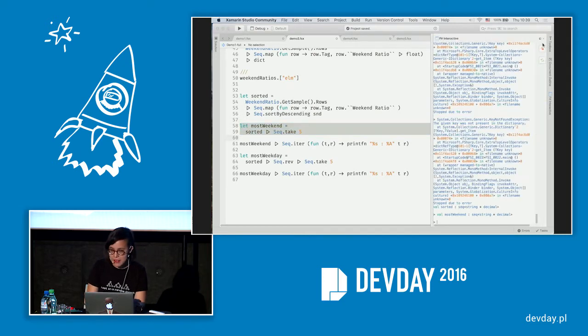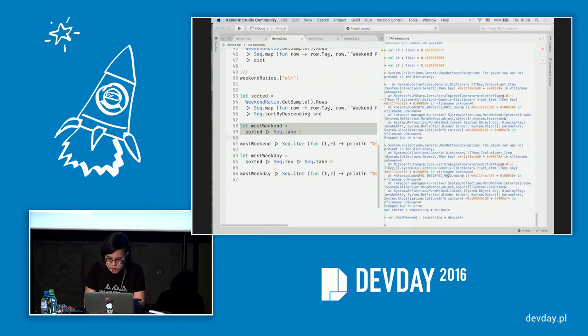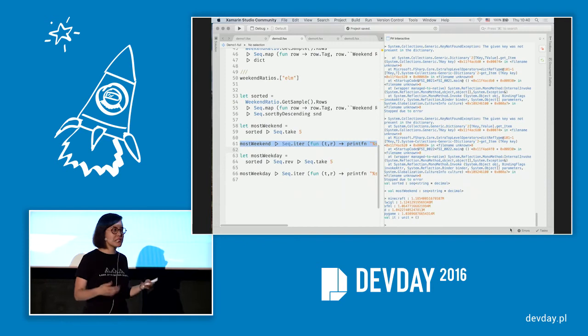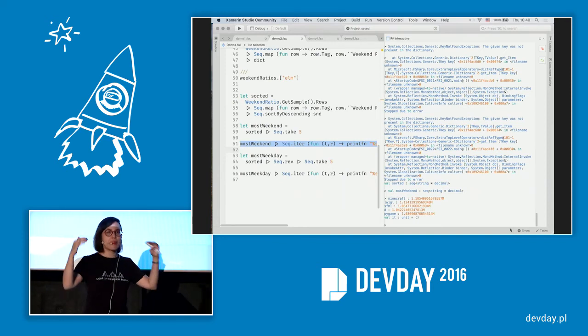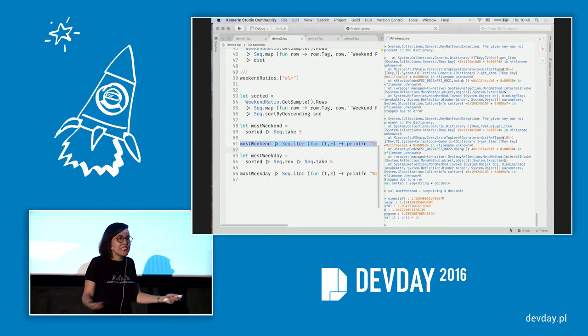So the most weekend things are actually, yeah, I need to print it first. So the first most weekend thing is Minecraft. That does make sense, right? And it's like 110% of people ask questions on weekends compared to weekdays. That means more people do Minecraft over weekends. That kind of makes sense, right?